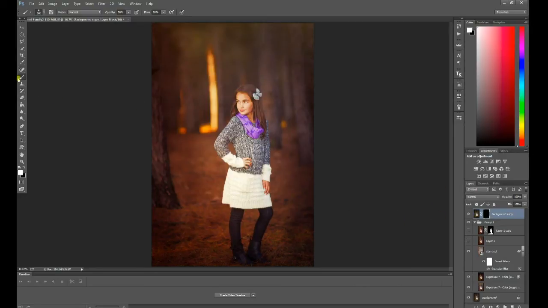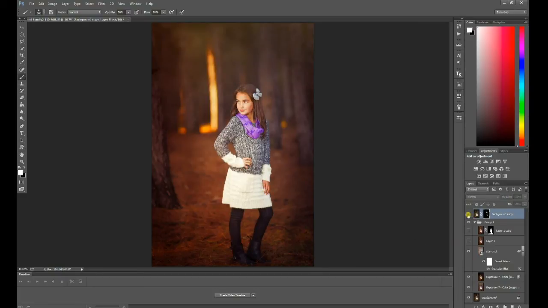But then I'm going to grab a paintbrush and select white as the color, so that I am painting in. I like to work with a lower opacity and flow so that I can build this in, because I still want to blend it into somewhat of the original look. Then I'm going to start painting on the mask and painting back in the skin tones from the original shot. By just doing a few passes there, and on the other places where the skin tones are exposed, I can very quickly restore the correct skin tones.